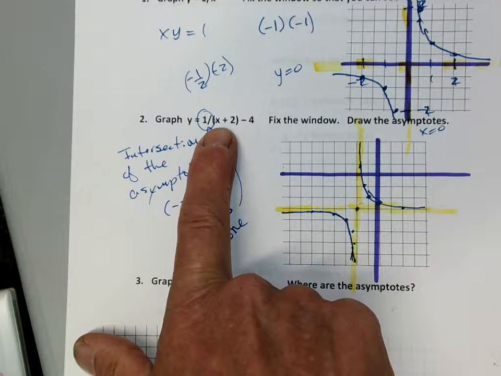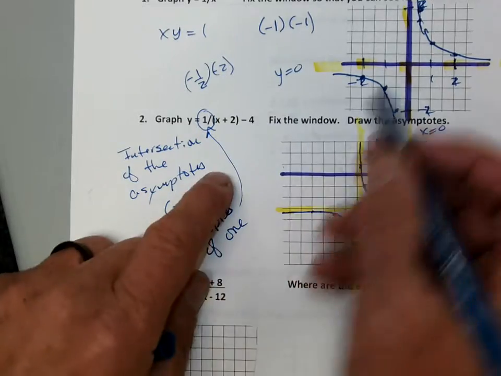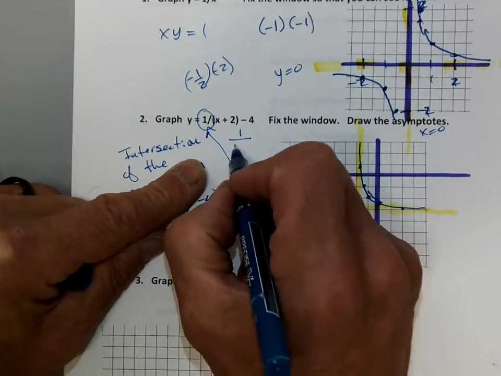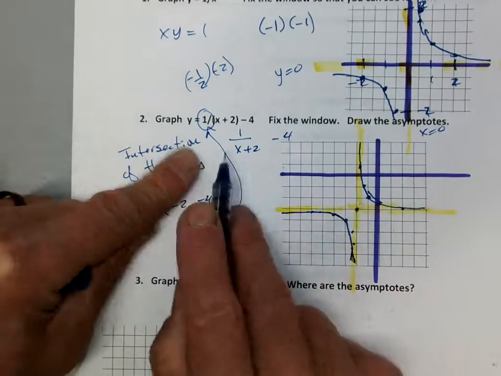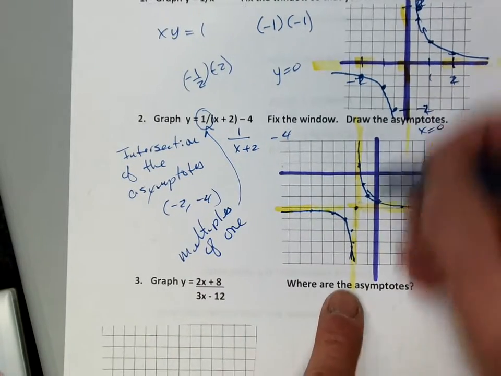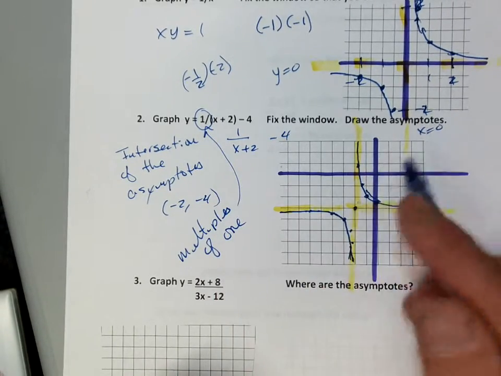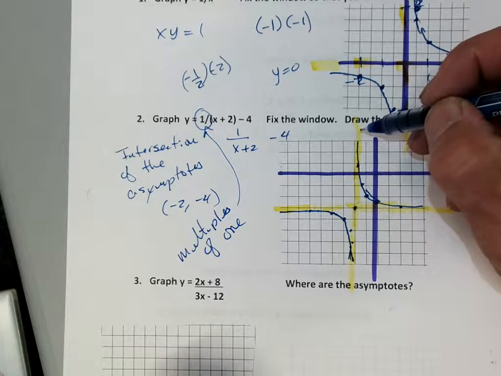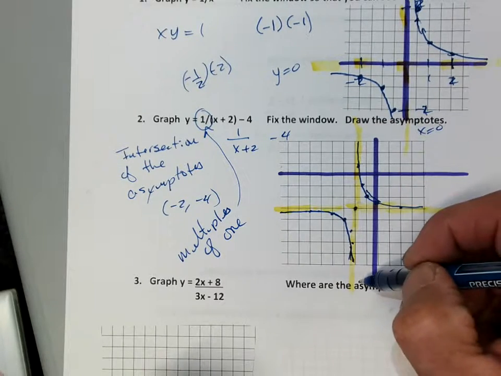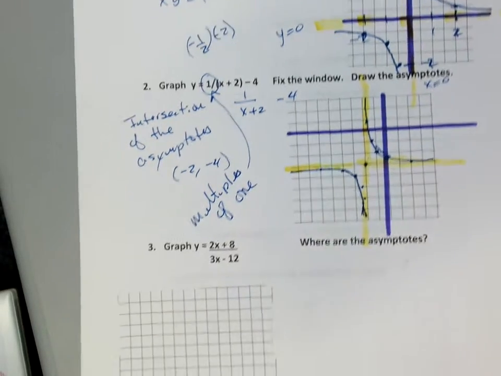If x is -2, you're in trouble. Think about it, x right here. See where I'm looking? If x is -2, you'd have, let me rewrite this so it looks better, 1 over x plus 2 minus 4. If x were -2, you'd be in trouble, okay? You cannot divide by 0. So x cannot be -2. So you have to have an asymptote there because the graph cannot equal -2. So what you get is an asymptote. And it goes off to infinity, but it never touches that value. It goes off to -infinity, but never touches -2 because if you divide by 0, right, it goes off to infinity, okay?